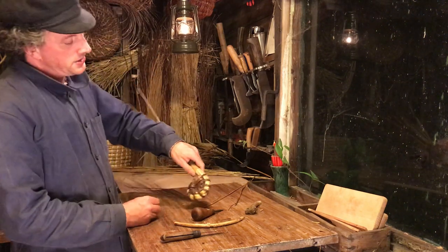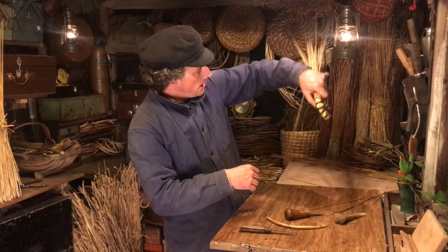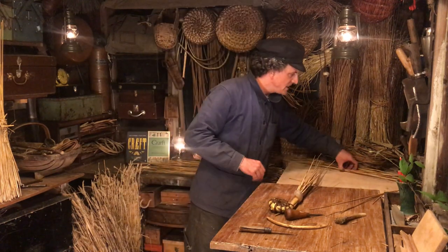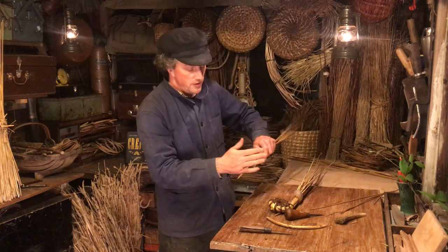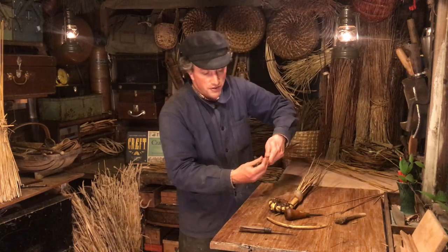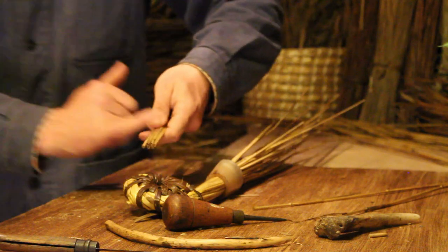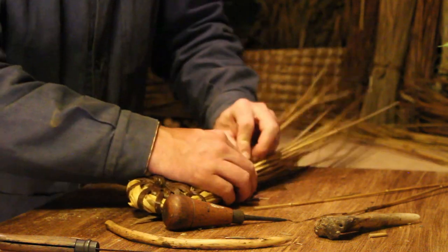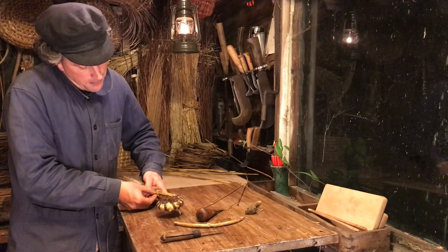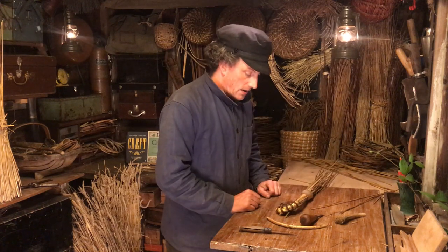This will become much more logical when you get into the meat of the basket - when you're starting off it's always a bit of a scrappy affair. You can see where that bind is - we've used two bits of cane so far and that's looking pretty good. One of the things you need to make sure you do all the time is keep the straw well stocked, because if you run thin here it can create problems further down the basket. Doing it regularly and often is much better than trying to bung a whole load in there. I tend to cut a little edge on there just so it feeds through nicely - slide that down and draw a couple of those straws up to the sort of midway point. Let's crack on and get another bramble cane and do another two or three coils.